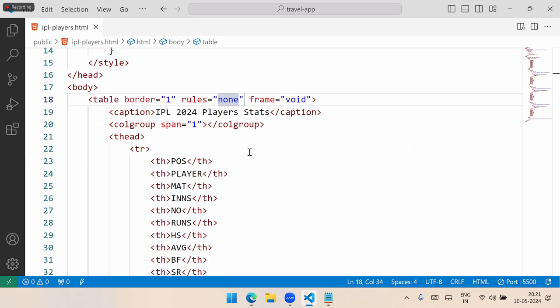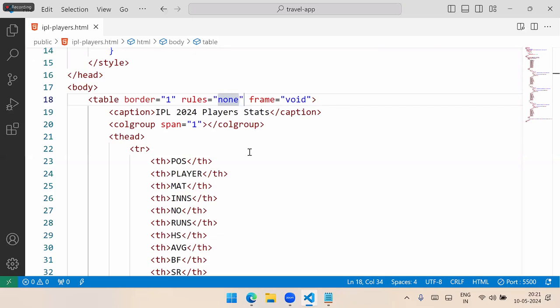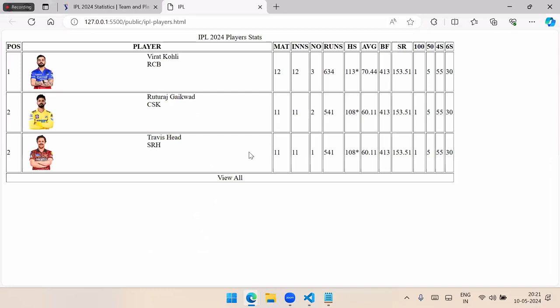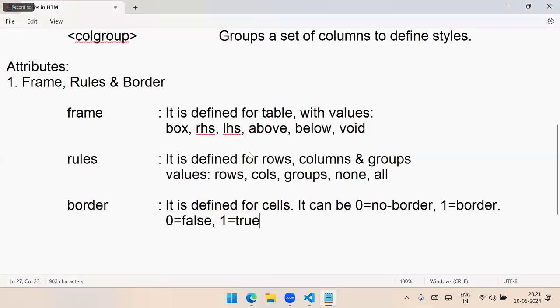Why? Because border can be displayed only when rules is completely removed, not set to none. Rules attribute must be removed. That means you see still it is not there. Border is not coming. Border will come only when you remove the complete rules. Then you can apply border. So that means one important thing about border is, you cannot set border if rules are defined.